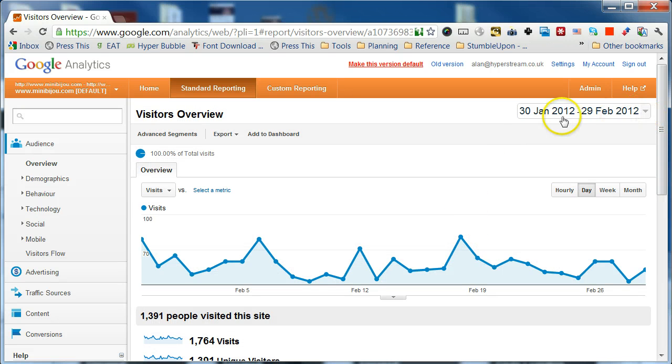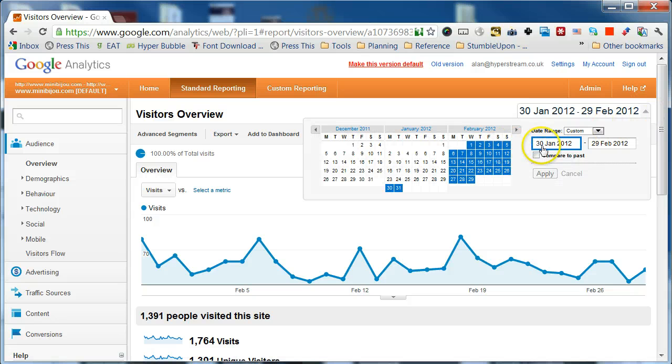Another feature you can use that is quite handy on Google Analytics, because by default it only gives you, I think, a month's worth of traffic to view. You can change this using this drop down here. So you change the date range. Let's have a look on this site.